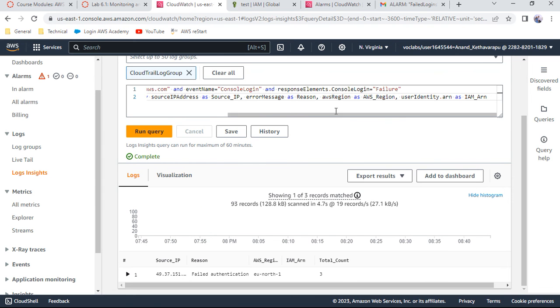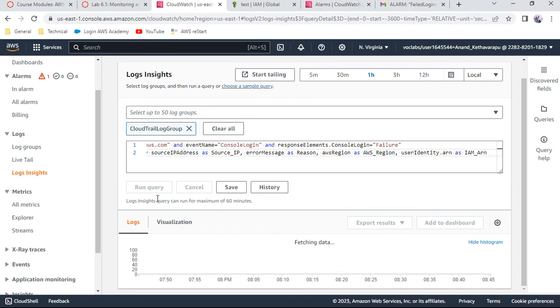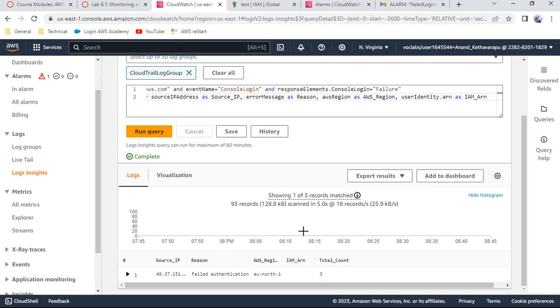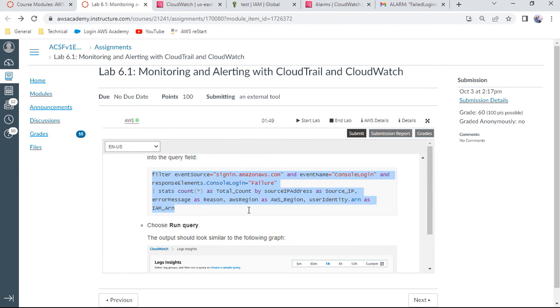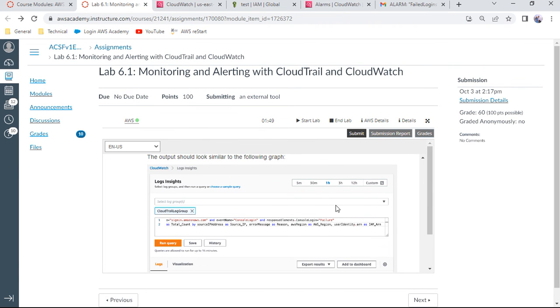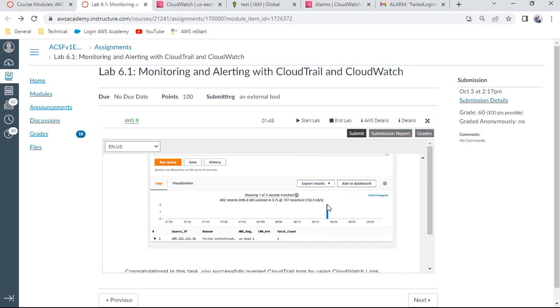One failure is there, the one count should be there, and you are defining all this. Run this query. Yeah, it should show the record. The output should show something like this.